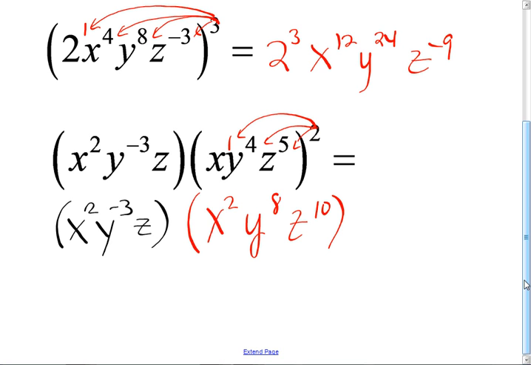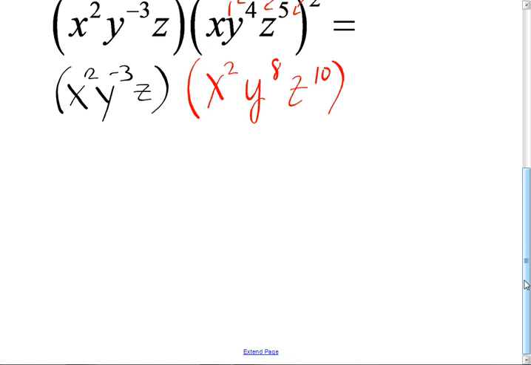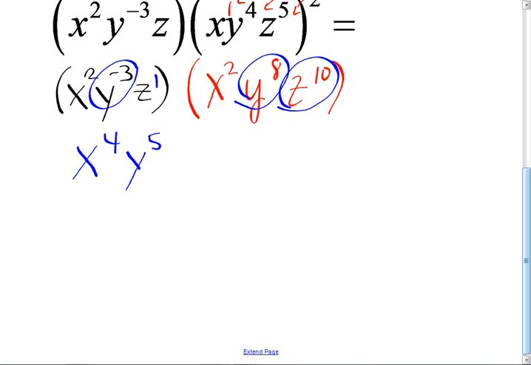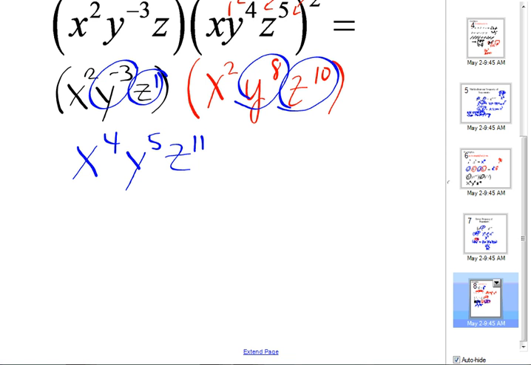How many x's will there be? I'm going to slide that up a little. Kate says 4. How about y's? Max, what are the y's going to be? I have a negative 3 and a positive 8. So it's y to the what? 5th. And the z's, I've got 10. And don't forget that guy. There's 11. Those who say 10, what about him? I think that's it. Not positive, but I'm pretty sure.